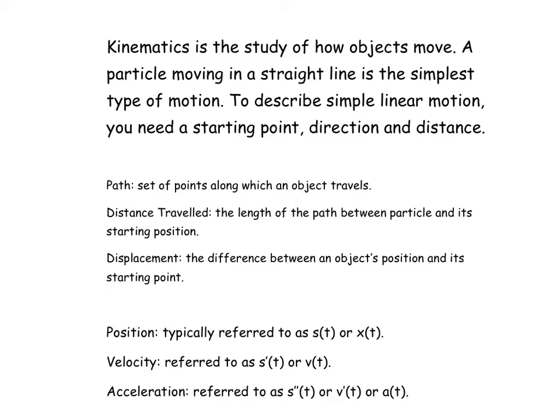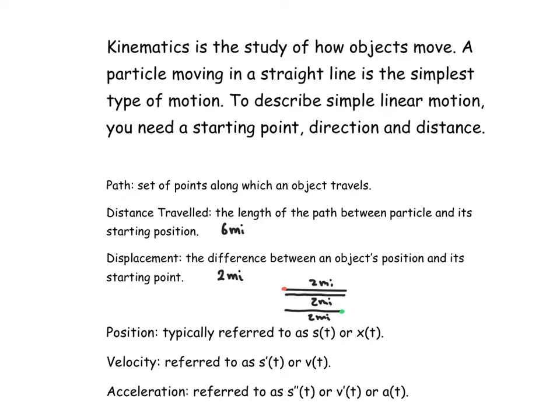So, for example, if I walk to school 2 miles, let's sketch it here real quick. I walk 2 miles to school. I forgot something at home, so I walk back another 2 miles, and then I walk back to school 2 miles. Okay, my distance traveled would be 6 miles, but my displacement would be only 2 miles because I'm only 2 miles from where I started. There's where I started, there's where I ended. So my displacement is clearly different than my distance traveled.